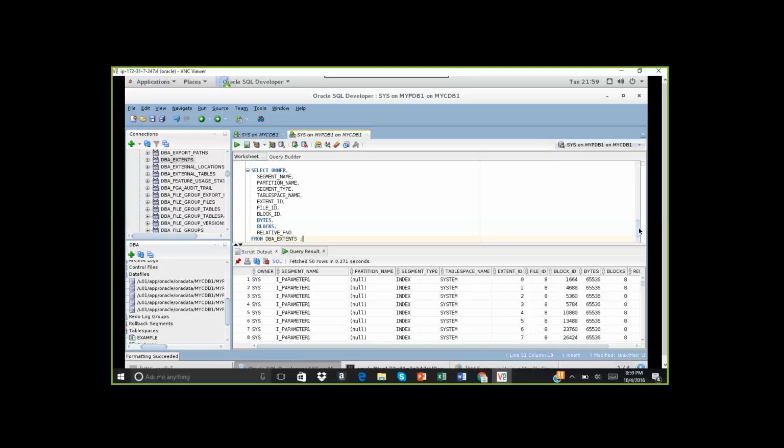So go ahead and hit enter a couple of times again. And now this time I want you to look for a view on the left-hand side called DBA data files. It should just be maybe a few views up the way.